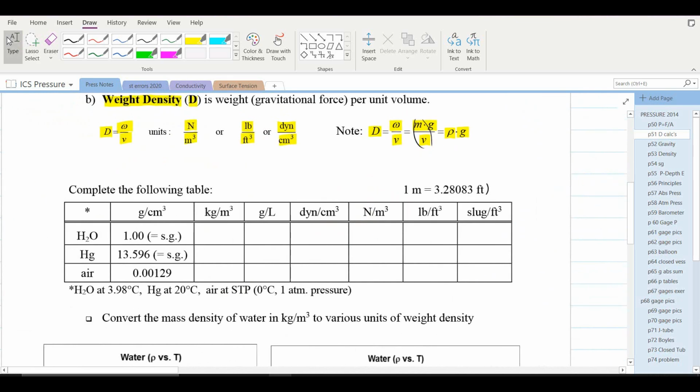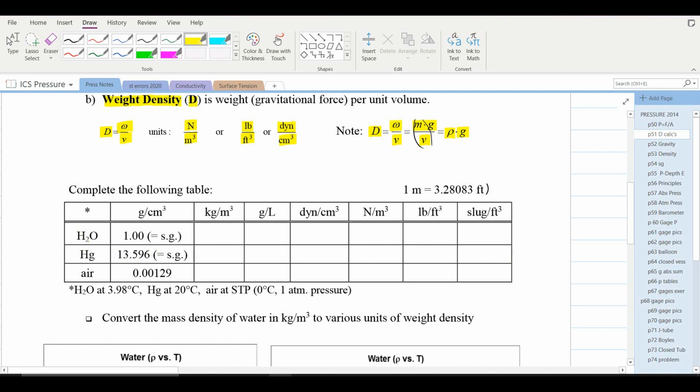I want us to get familiar with some of these conversions, so it's worthwhile spending the time doing these interconversions. These are 3 standard substances, water, mercury, and air, and I'd like for us to calculate the density of water, mercury, and air in the variety of units that we've just discussed, both in weight density and in mass density. Now, once we've done it for water, the rest will be extremely simple, as you'll see. It'll take just a minute.